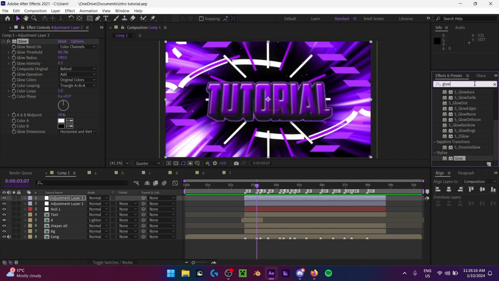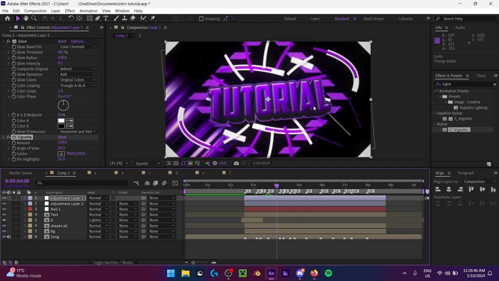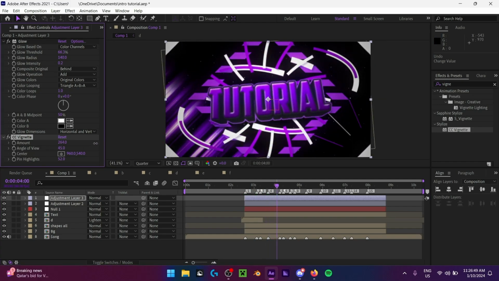Let me see, is there an edge softness? If there isn't an edge blur, then, edge blur, yeah, there's nothing. So we're going to use a vignette, CC Vignette. We're going to see if this will work. If it doesn't, then I'm just going to have to say don't use a vignette. What I'm doing is adding a bit of darkness, so there's a bit more highlighting on the actual text.